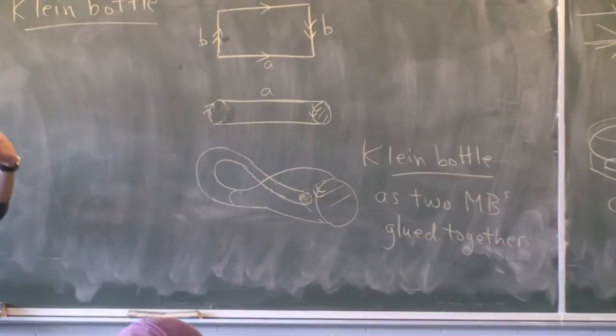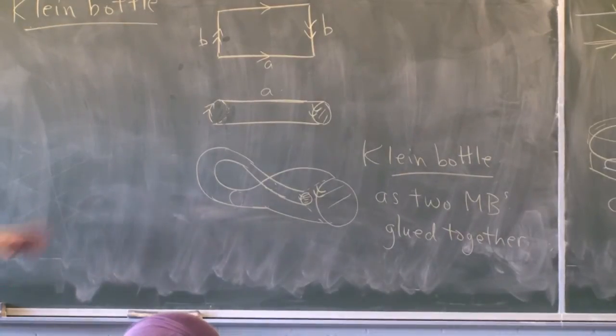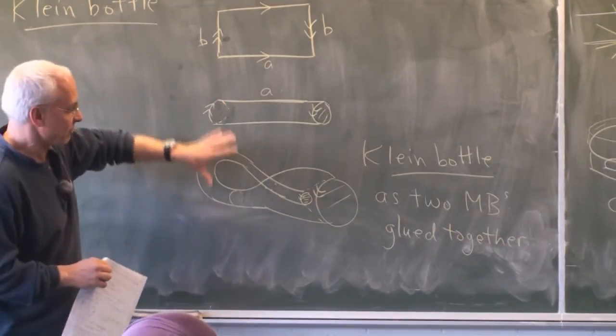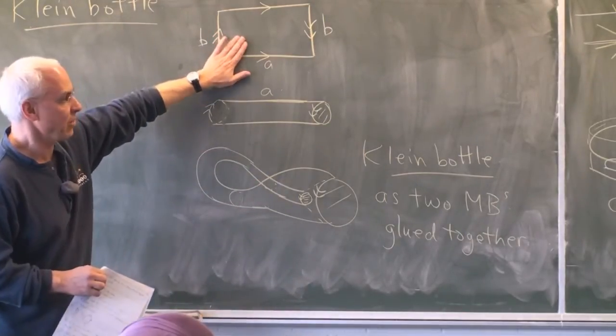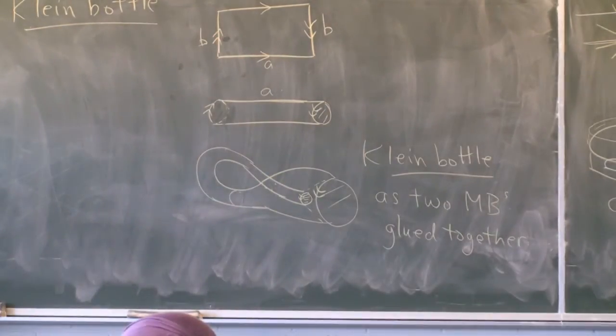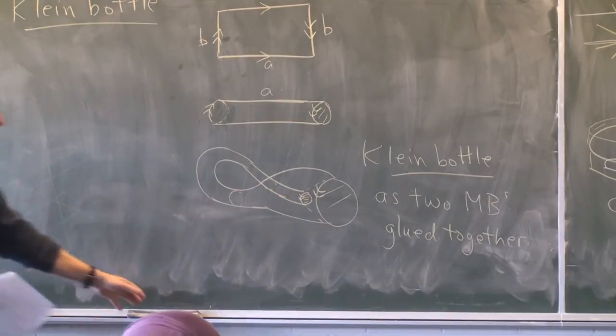A Mobius band has a circular boundary. So if we take two Mobius bands, then we have two circular boundaries. And we just label each one of them 0 to 1, and then we can glue according to those labels. At least abstractly we can do that. So I want to show you how we can see that just without making complicated models, but just really working with this basic square or rectangle with sides identified.